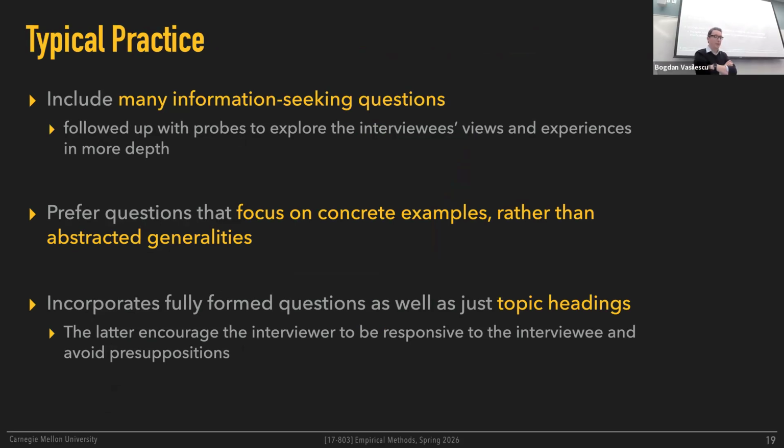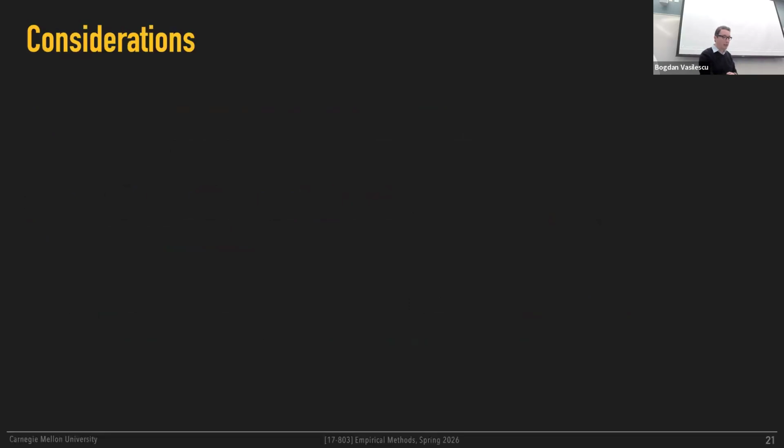Yeah, information seeking, we talked about this. Concrete examples rather than abstracted generalities. We talked about this earlier. This is really key. Your script could have both fully formed questions as well as general topics that you write down so that you don't forget about them, but you can probe and ask questions as needed as they come up. Okay, where and how do you recruit participants?